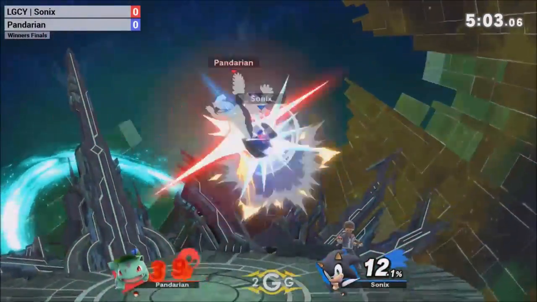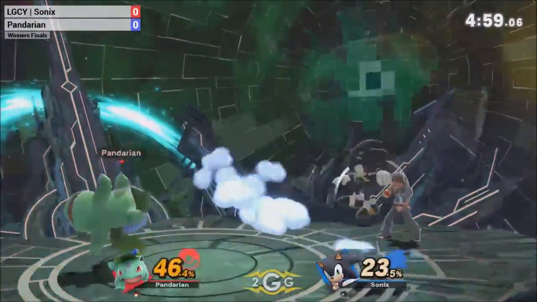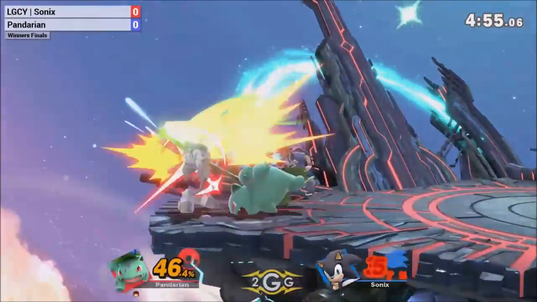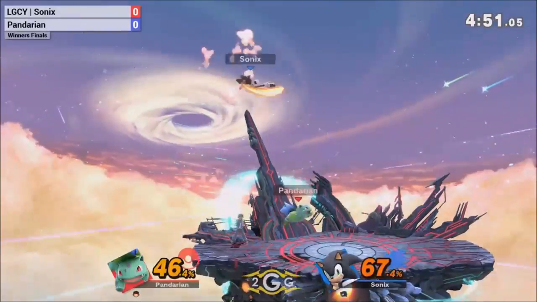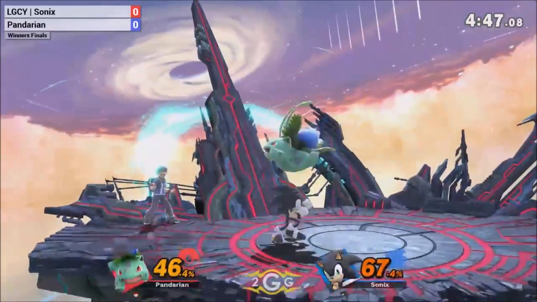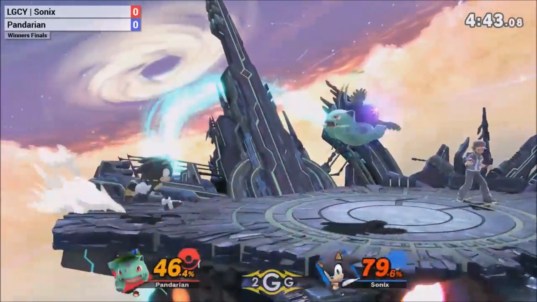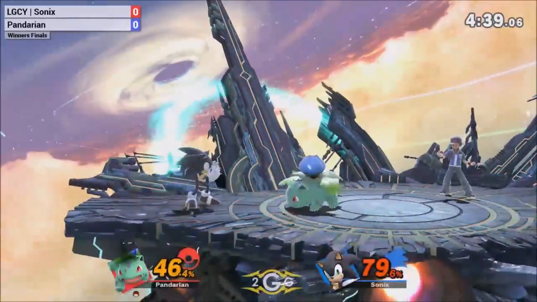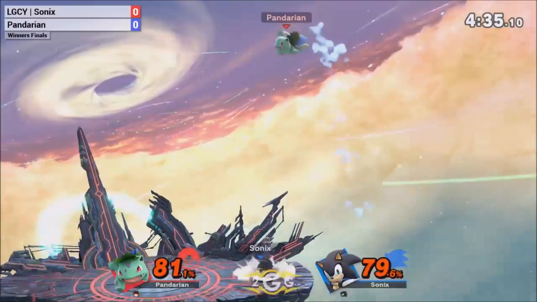I mean, these projectiles are doing a good job of stuffing Sonix's approaches. Only because Sonix's best on the ground. He doesn't really have too much aerial priority. So that's where he wants to excel. But the Razor Leaf kind of denies that from Sonix. He would have to time the spin dashes accordingly so that you can get the invincibility after the small hop, but that quite won't work either because he can just throw out another one once Pandarian feels like it.